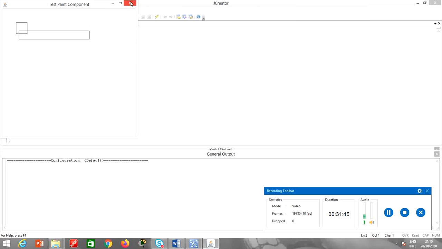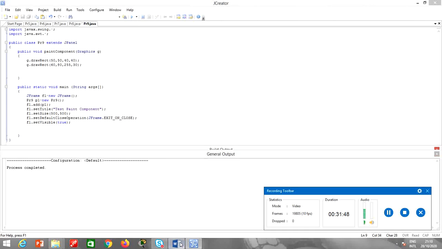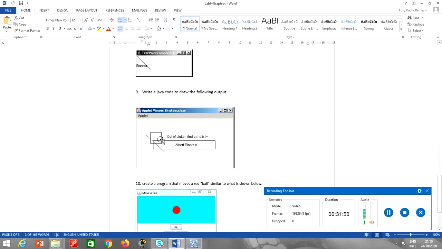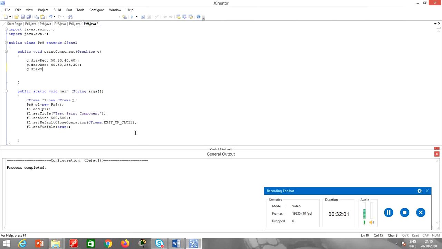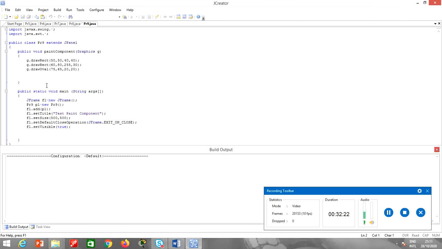Alright, so it's okay. Now I have the idea of drawing the oval. So it is intersecting, just touching the rectangle and more towards the square. Okay, so G dot draw oval. 75, 65, because it was 60, 80, so it's above there, and because it's a circle, it's not an oval, it's a circle, and it's very small.